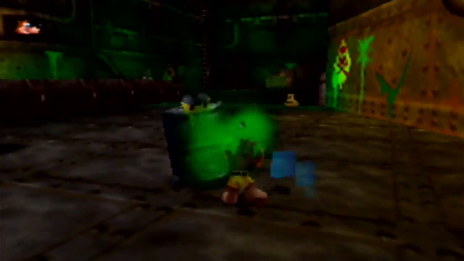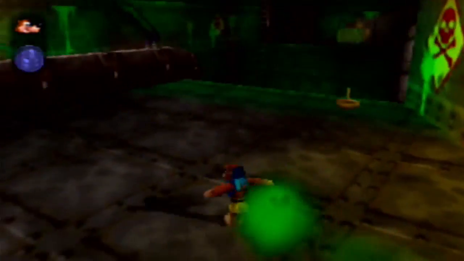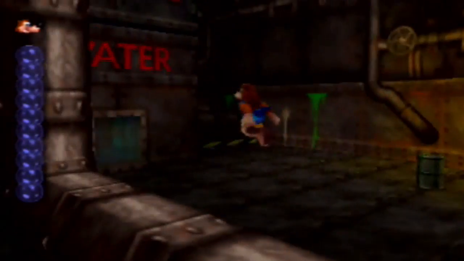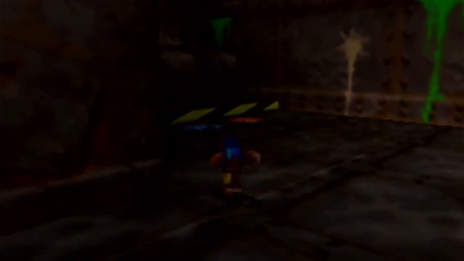Now, right here, oh my god, these guys are so annoying. They release this toxic gas that is sentient and follows you, and when it's on you, it drains your air and then starts to drain your energy, which is very annoying. Probably one of the most annoying enemies in this entire level. As if all the enemies normally are annoying.